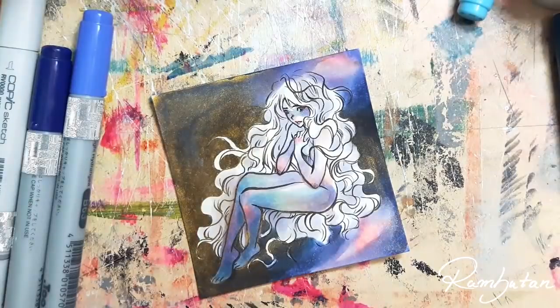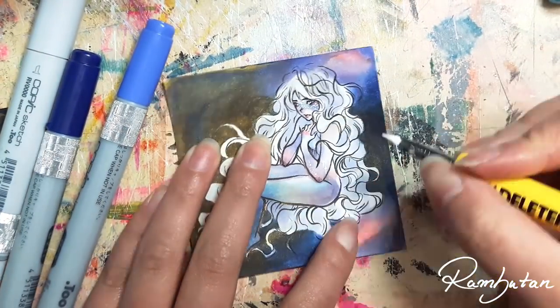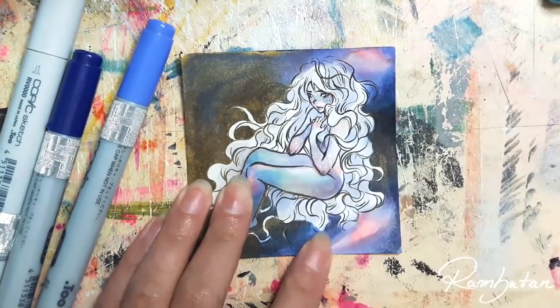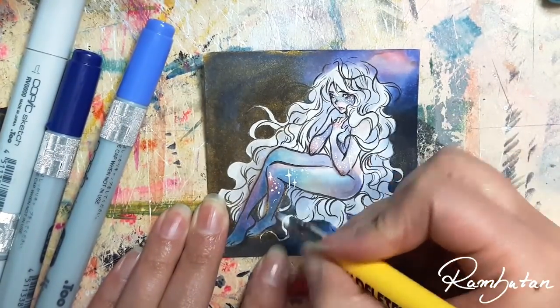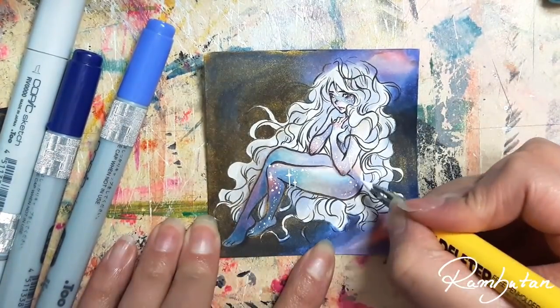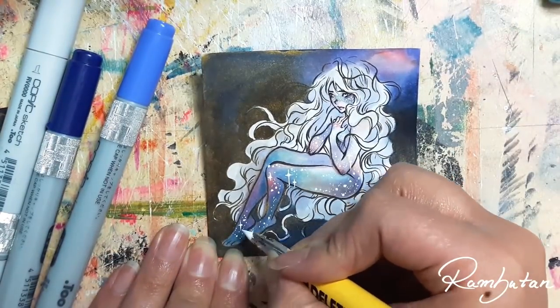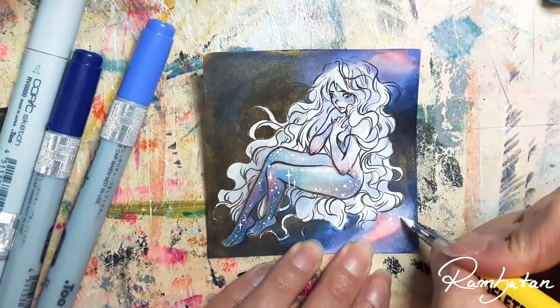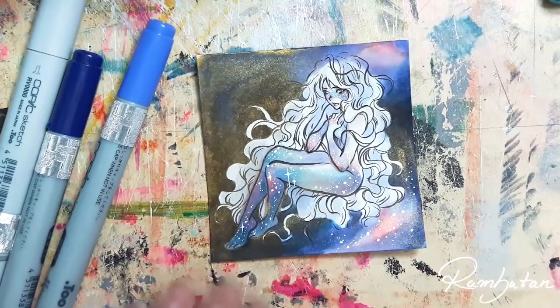At first it was pretty much just a brush pen drawing with some pinkish details and a bit of golden color in the background. I don't know what I really wanted to create, but now thinking about it the lines were maybe just too harsh for a light and soft look. Maybe some thinner brown lines would have made a difference. But like we like to say in Germany — it's no help to think about something you should have done.